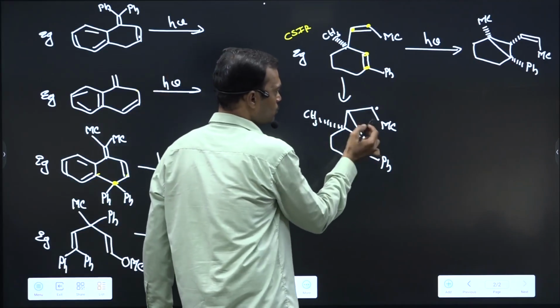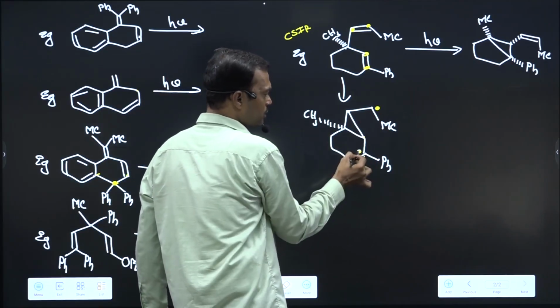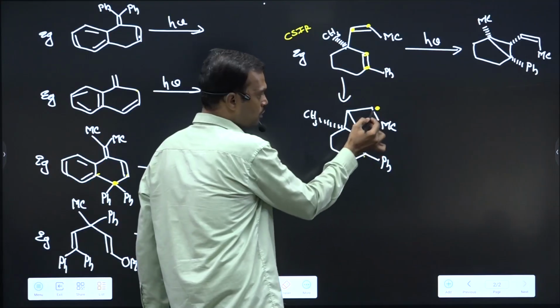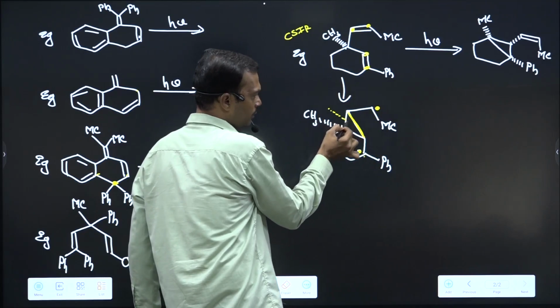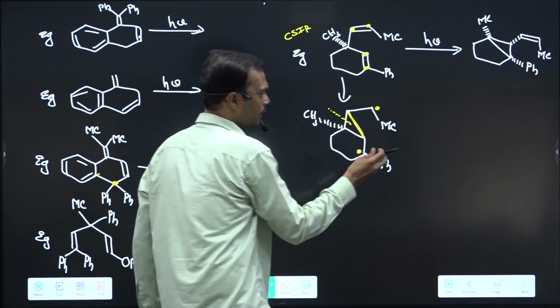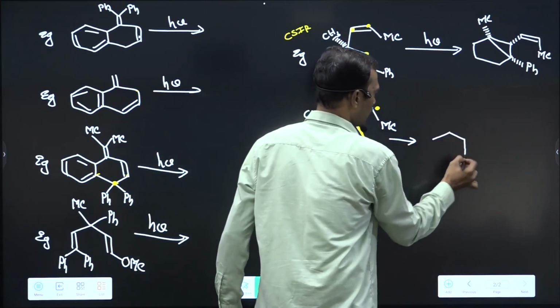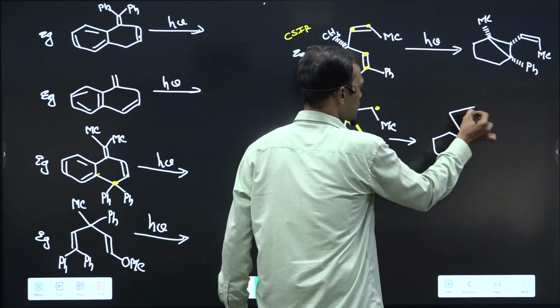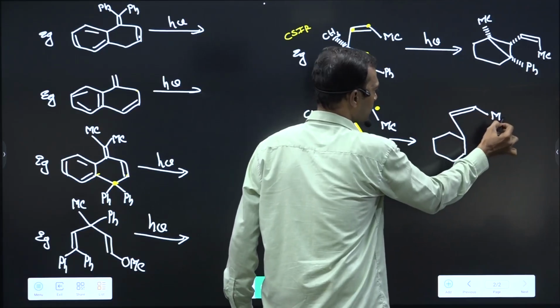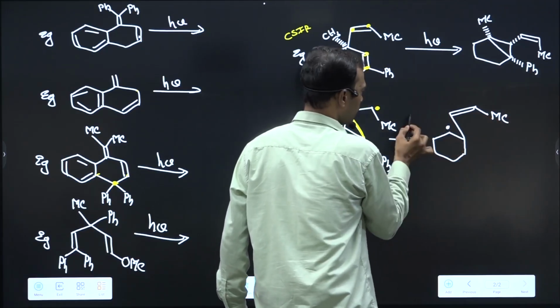1, 2, 3, 4. So between above and below which is unstable? Above. Above unstable means whatever new bond we created we should not break; break this one. If I break here this radical, double bond. See this. So this bond is as it is. Here you will get a double bond and this is methyl. And here you will get one radical.